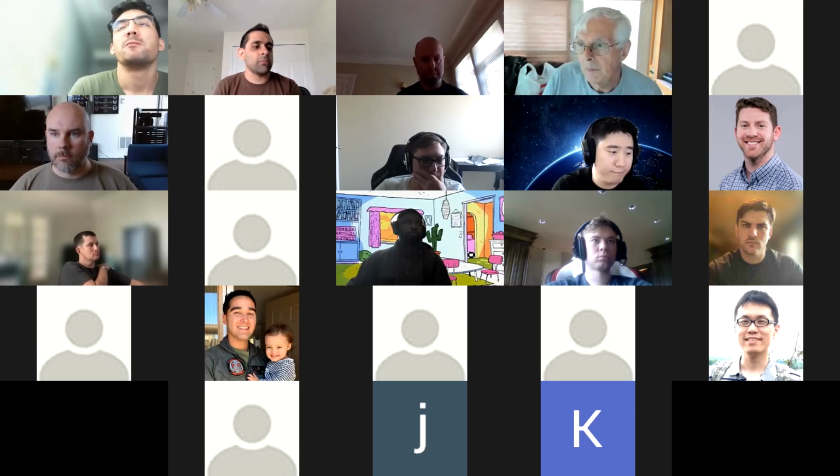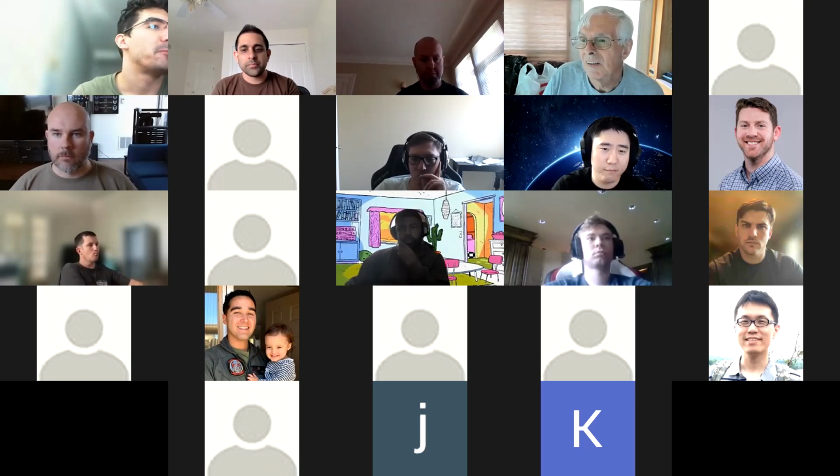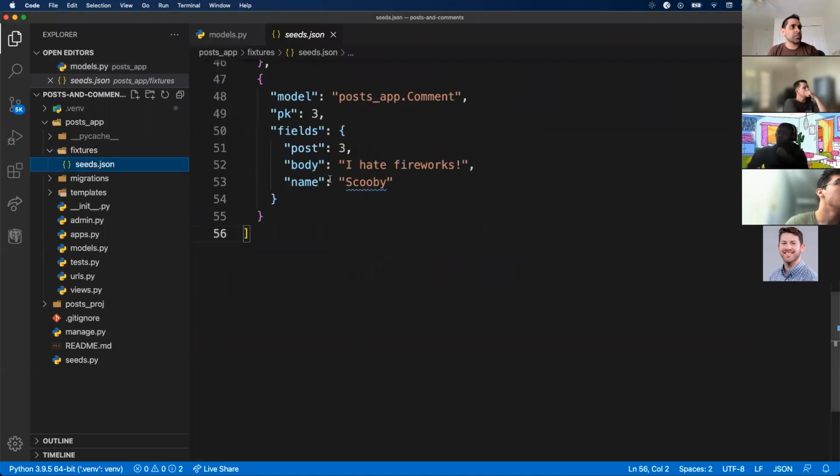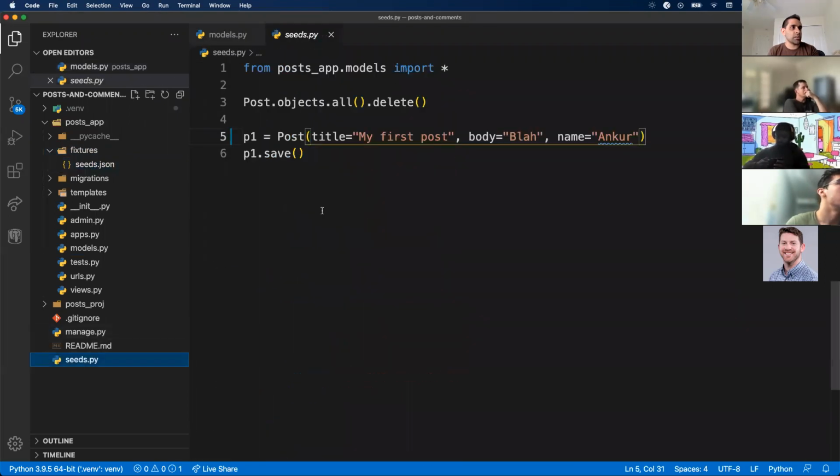So we've been adding our data through fixture files. Let me share my screen. I forgot to do that. From our example earlier, we created fixture files. So this is one way to see the database. We could also write some Python and create data that way. The admin panel is a great feature of Django that gives you a lot of functionality and the ability to create your data from another point. So let's go over how you access your admin panel and how you actually add and update data.